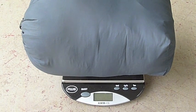Now when I was thinking about this, I decided that I did want to try and use this top quilt to get me as close to 40° Fahrenheit as possible, just in case. So with that thought in mind, and also with the thought that I did just cut a few ounces off by using a different lighter weight material, I decided to add 1 extra ounce of down. Now I understood that by doing this I would actually go a little bit more than what was listed on the website, because I knew that the material wouldn't knock off an ounce or more of the total weight. So what I ended up with is a 12.9 ounce 50° Fahrenheit Burrow top quilt made by Hammock Gear.